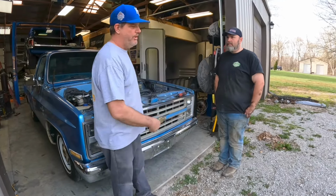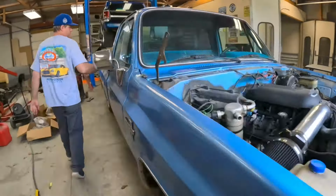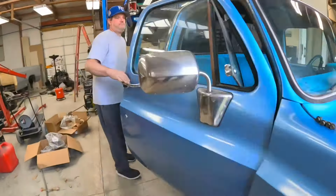Yeah. So we ended up mounting it inside the cab. If you want to come look, I'll show you. It's a little messy, but you can see it's mounted in there. The computer and the fuse box.